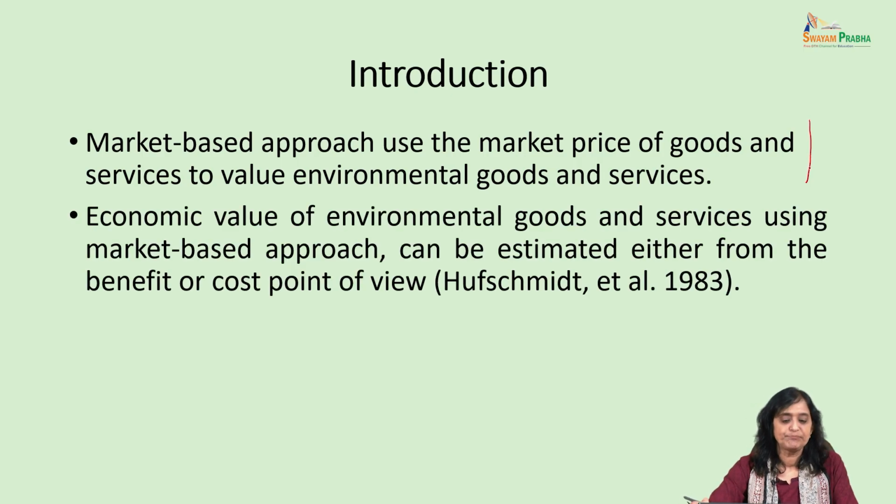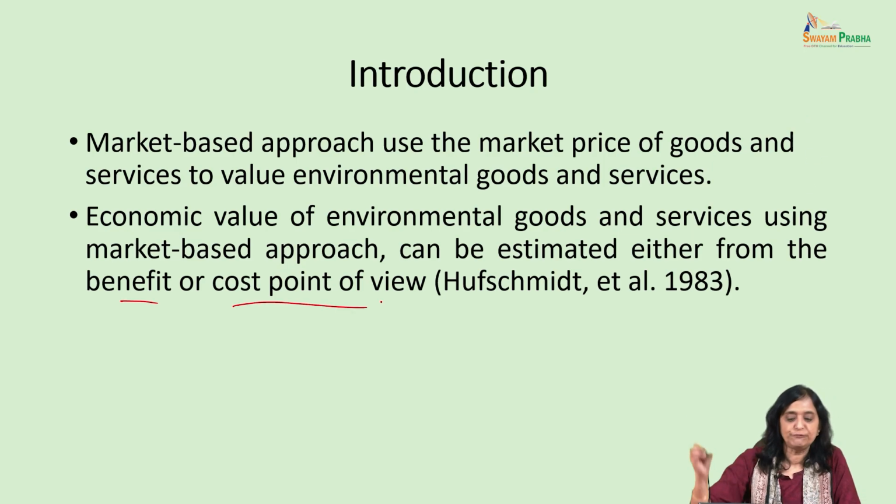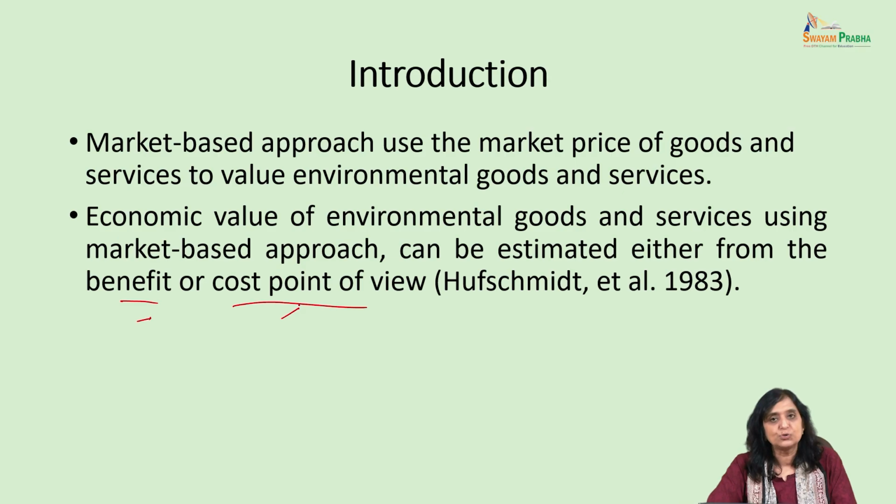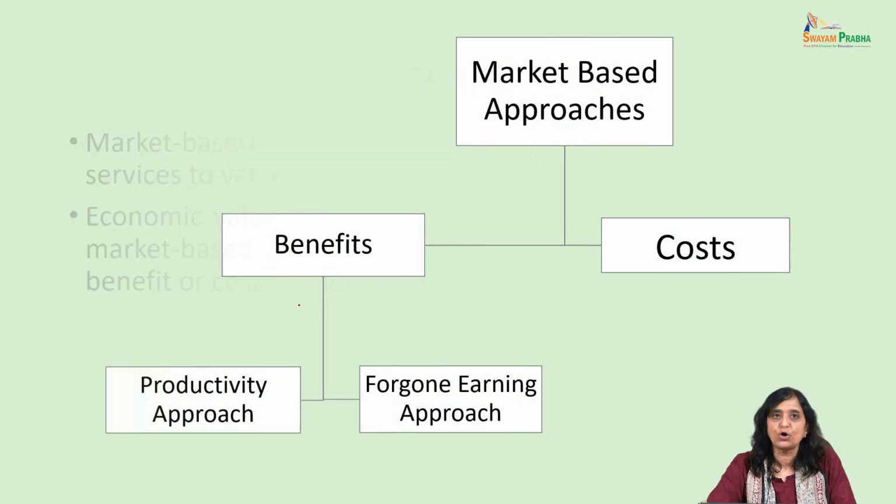in the case of the market-based approach, the market prices of goods and services are used to value the environmental goods and services. Economic value of environmental goods and services using the market-based approach can be estimated either from the benefit or the cost point of view. Means we are trying to put economic value on environmental goods and services using market prices. Now, there are two ways of doing it. One, you can look at the benefits derived or you can look at the cost incurred. So it can be a benefit approach or a cost point of view.